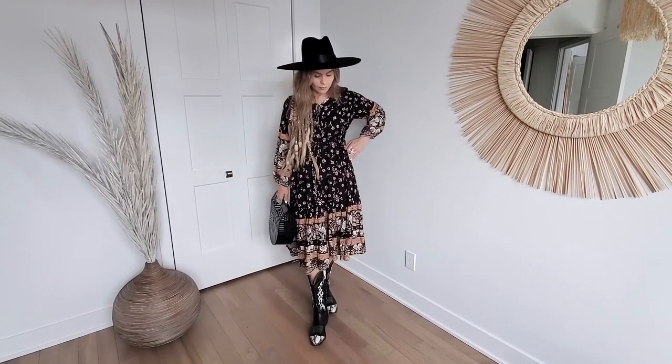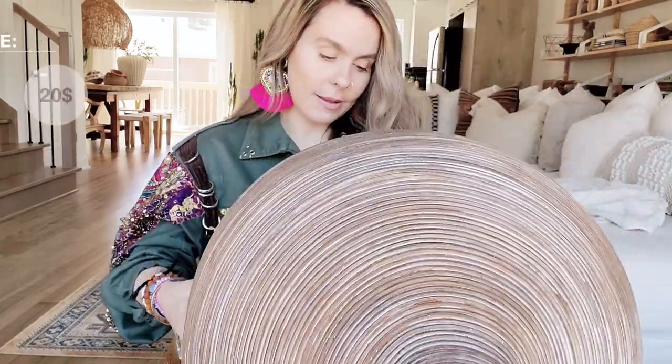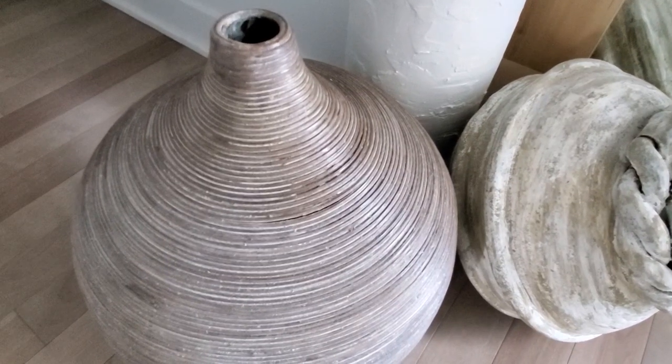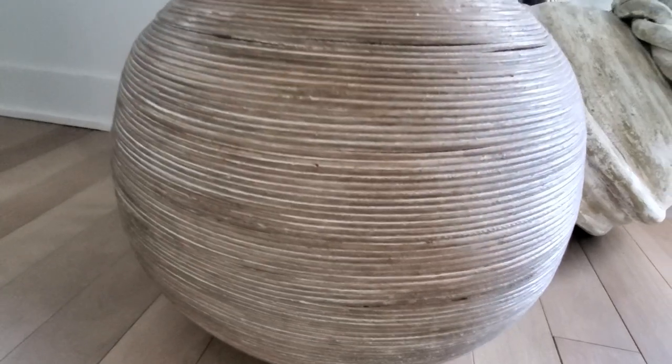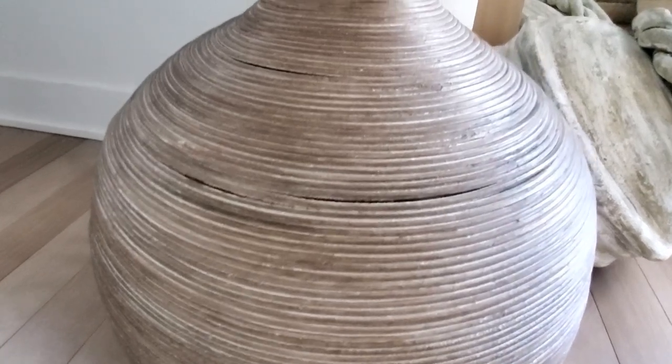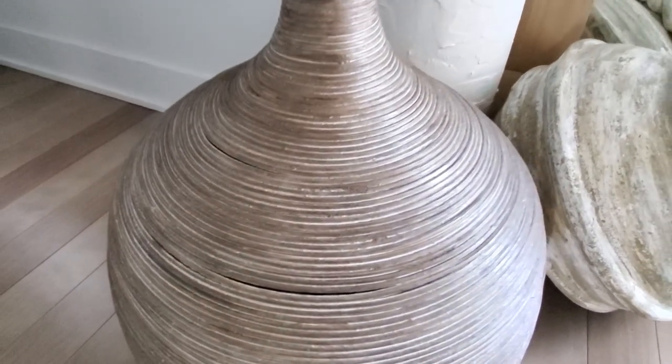Again, I got a vase, but I got this amazing piece here. You guys probably saw this in one of my previous videos, when I did the whole Salty Crush try-on haul. I had put some palm leaves in it. I thought the color was beautiful, and I thought that the size was super cool too. I ended up paying $20 for it, which is a little bit, it was $40, but I ended up paying $20. I know it's a little bit on the higher end when it comes to thrifting, but I thought it was so well worth it for the size and the condition that it was in. I thought it works perfectly in my home, so I'm super happy I ended up getting this.